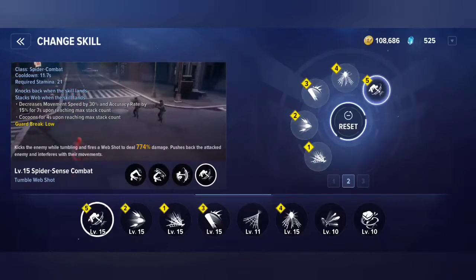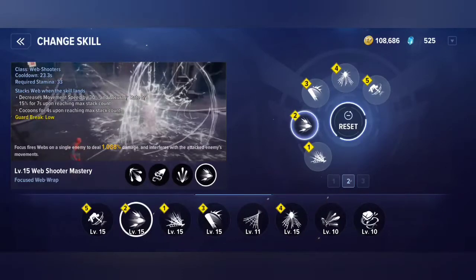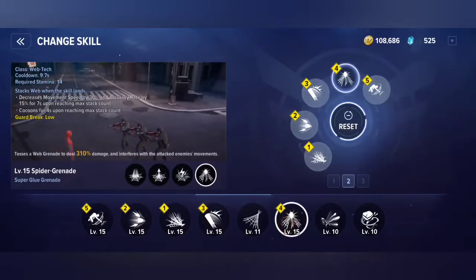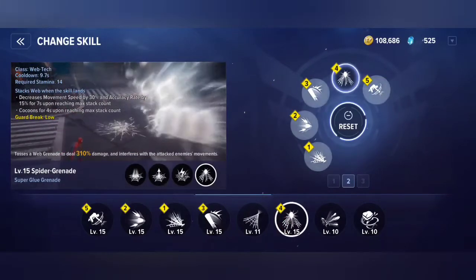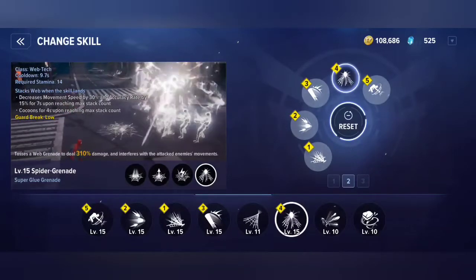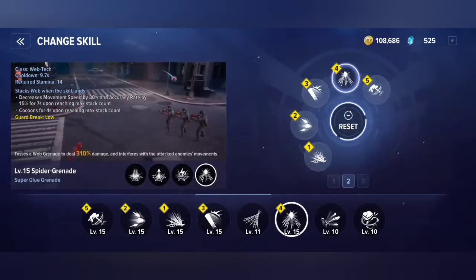So as you can see with this, the tumble web shot is 11.7 seconds. Then I have this big one. The cooldown is 23 seconds, 16 seconds, 22 seconds, 9.7 seconds. So essentially I have about 2 short moves and the other 2 are bigger. Now, I use this build for PvP just because of the cocoon effect that it has.